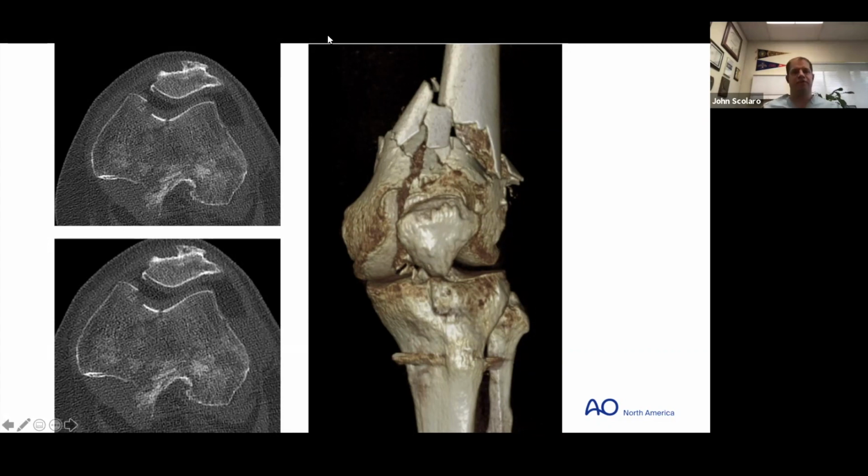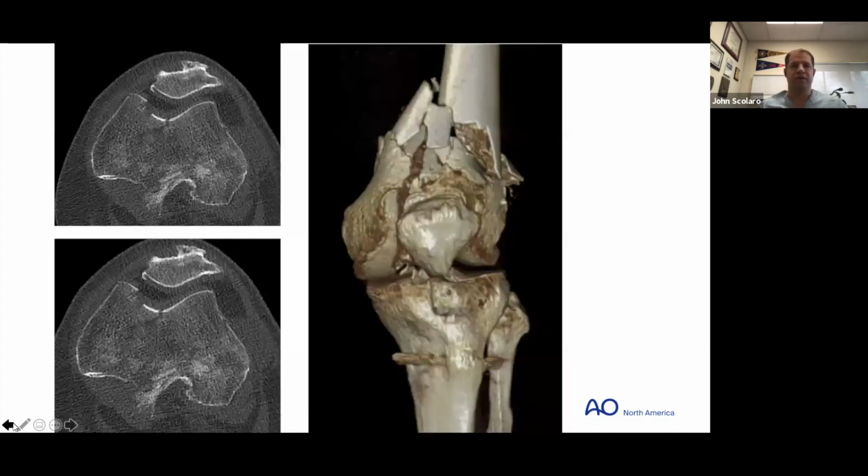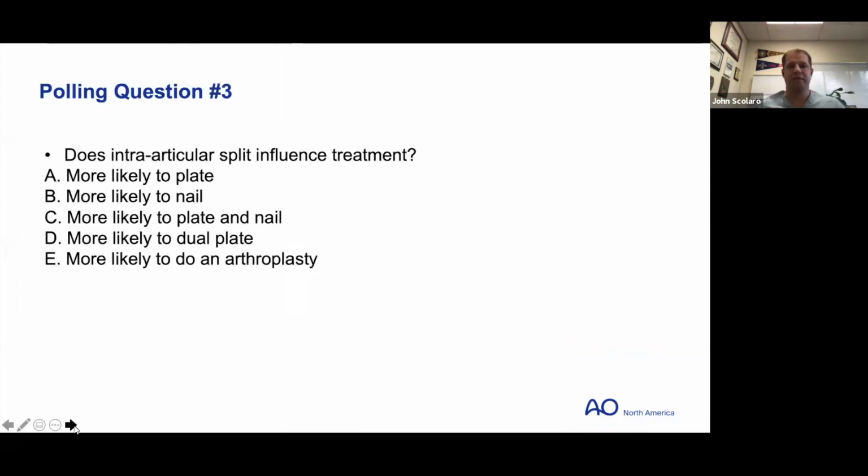I got to tell you, the first things I think about with this are, one, the next operation, if and when this fails, or if it goes on to arthritis, which means that I'm probably going to utilize something that revolves around an anterior midline incision. And I'll tell you that my treatment of choice now is different than it was probably about 4 or 5 years ago with regard to what implants.